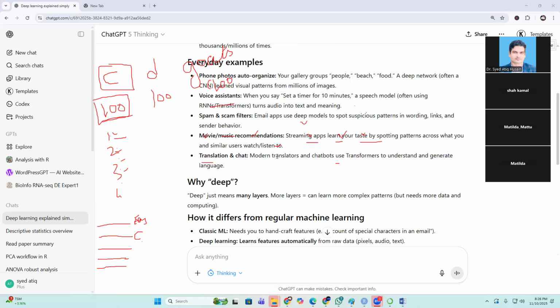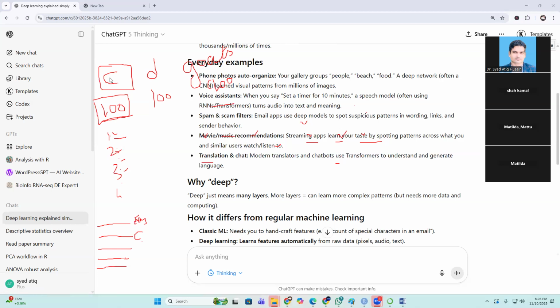So why deep? Deep just means many layers. More layers can learn more complex patterns, but need more data and computing. What is meant by layers? For example, you have 100 pictures of cats. One picture is one unit, one neuron.